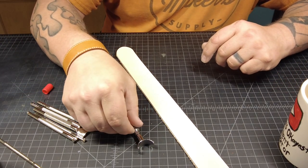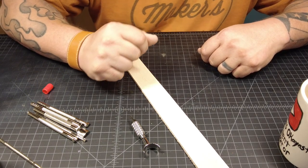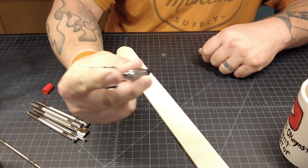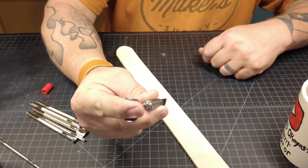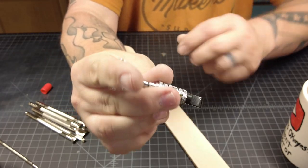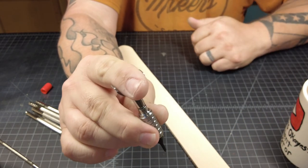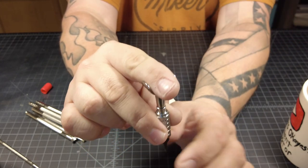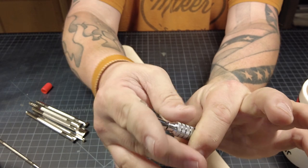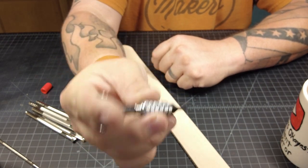If you were to lay that swivel knife on the table, just like that, put your index finger up there in the yoke, and wrap your middle finger and thumb around the sides of it. This is how you should hold it. Generally, I'll rotate it until the blade is where I'm comfortable, which is in line with my arm to start out. One bad habit of the swivel knife is people choke way up on it and put that yoke way up here. It needs to stay out here for the dexterity of swiveling.